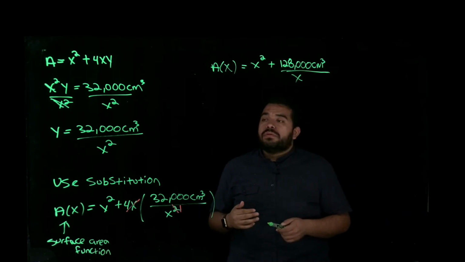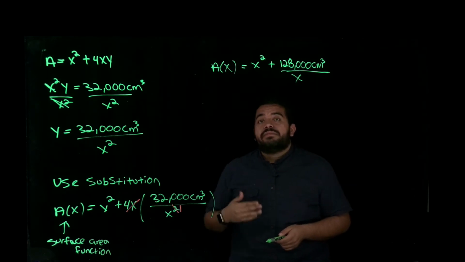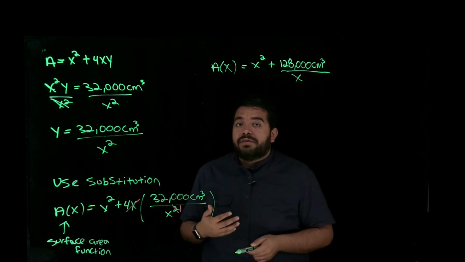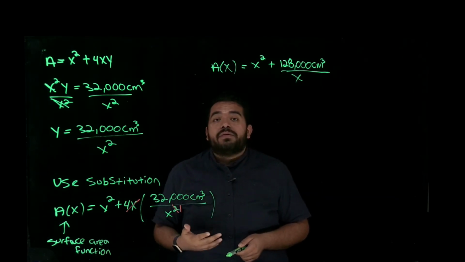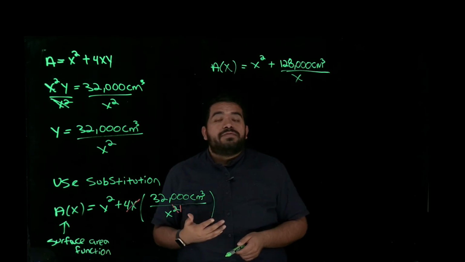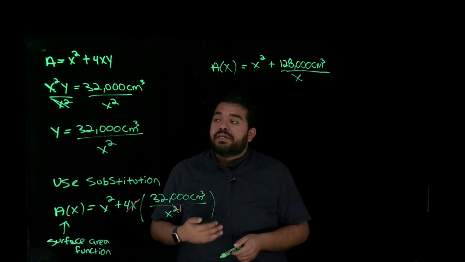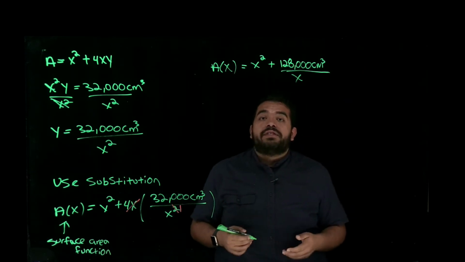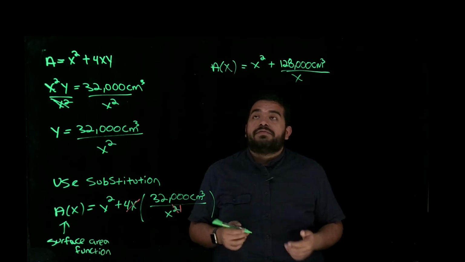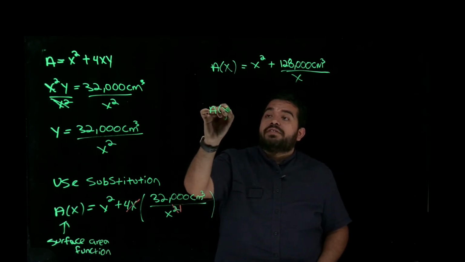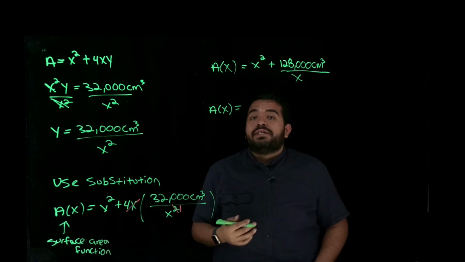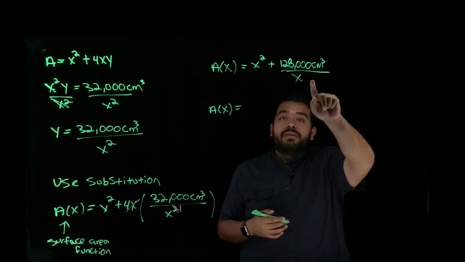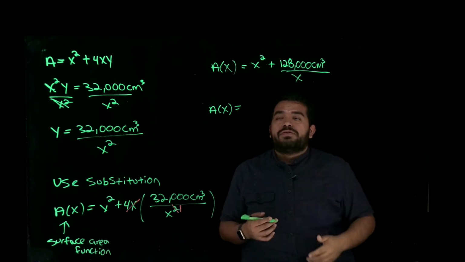All right, so any problem that deals with minimize or maximize, we're going to have to use the first derivative and second derivative technique to help us out with those values. So using this, what I first need to do is calculate any critical numbers. Finding the critical numbers is going to require me to find the first derivative. Because I have to find the first derivative, I'm going to rewrite this in a way that's going to make it easy for me to take the derivative. Specifically, this x in the denominator, I'm going to bring to the top just to make it easy.